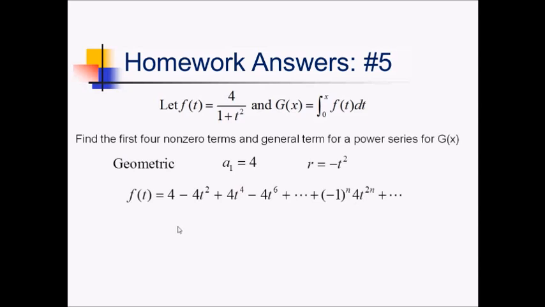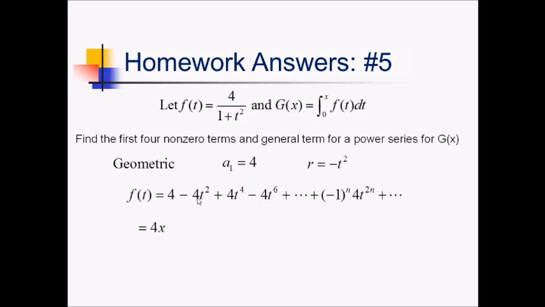Now thinking ahead, when I actually integrate all of this, this first term is going to be 4t, and I'm going to be plugging in 0 for my lower limit of integration. That's going to zero out my first term and really all the rest of my terms. So I'm actually just going to skip straight to the answer instead of doing all this in an evaluation box. So my first thing I'm going to write is this just becomes 4x. I'm just plugging in x to my antiderivative.